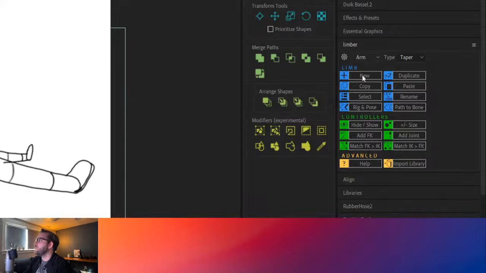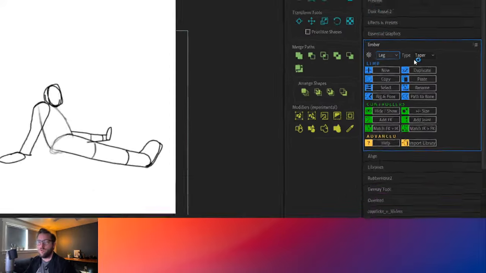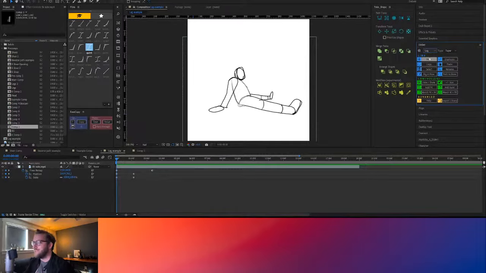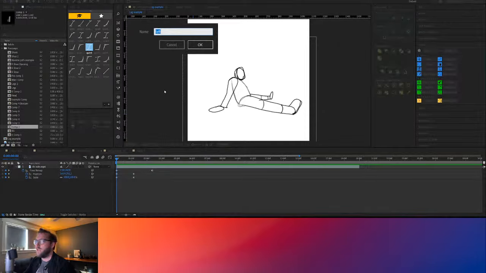One of the reasons why I love Limber is because it is very proactive at making you label your layers. So when I hit new to create a new leg, you'll see right here, it's already asking me to name my limb. So I'll name it left.